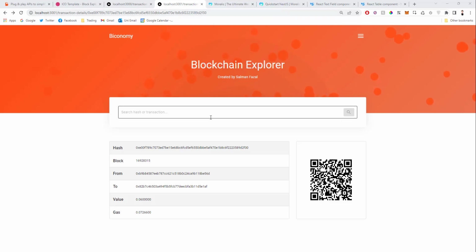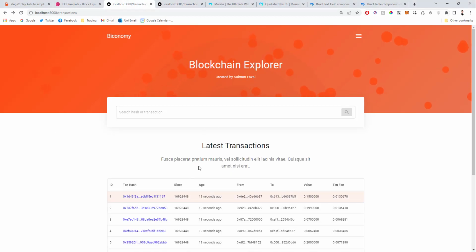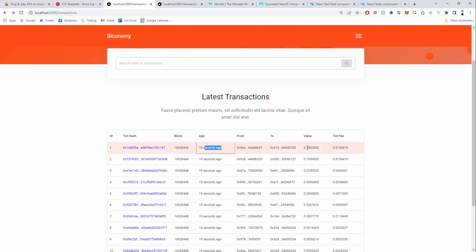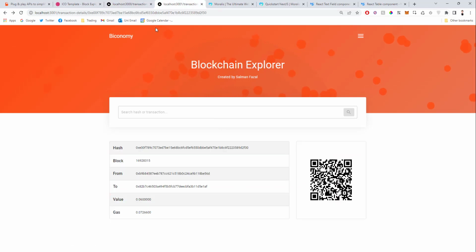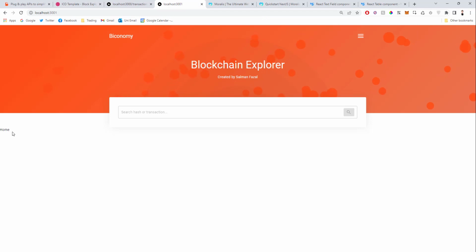And finally, to complete the last part of our application, and probably the most complicated one, would be the main transactions page, right? Over here, again, we'll use the data table to fetch all the transactions. We'll parse some transactions, for example some of this data, make it a bit more readable, make the values a bit more readable as well, and make this a button where you click and it goes to the transaction details page. Now, one thing that I want to do is, when we go to the homepage, I don't want to allow users to go to the homepage. So if you go to the homepage, by default, redirect them to the transactions page.